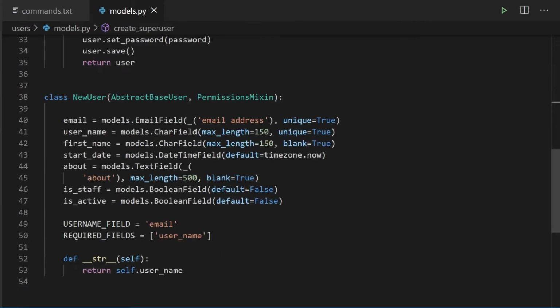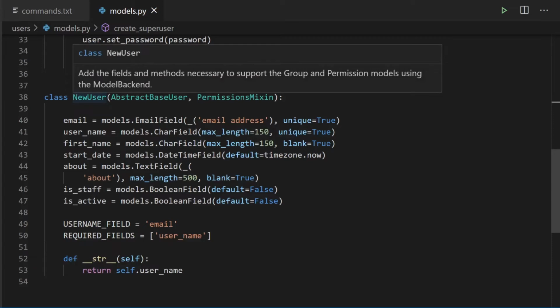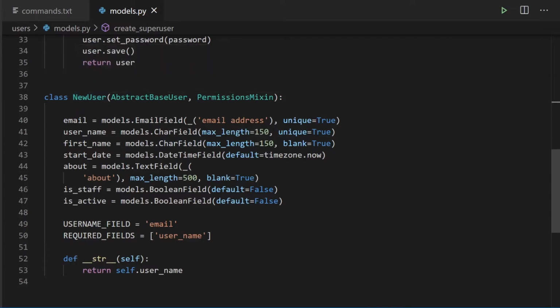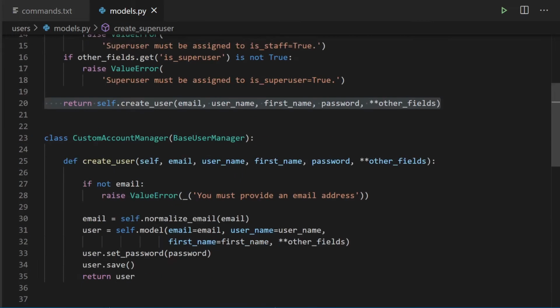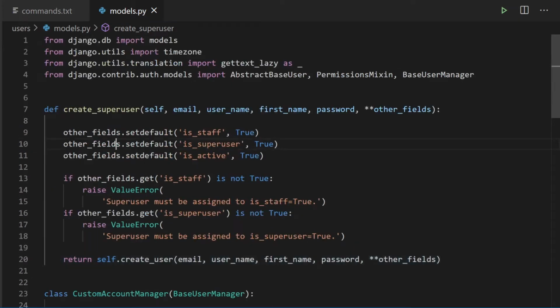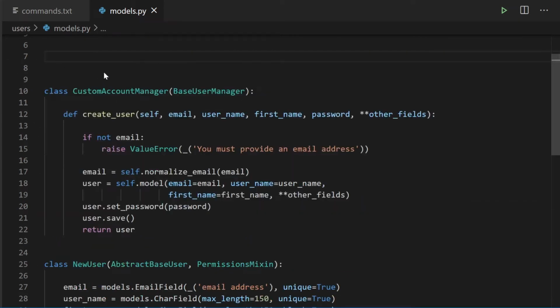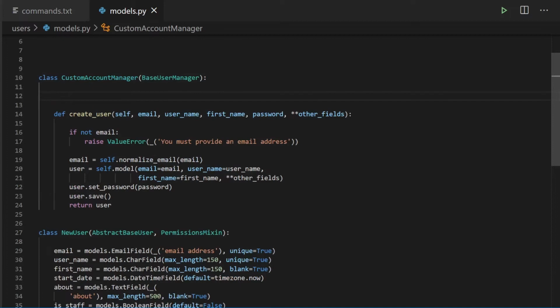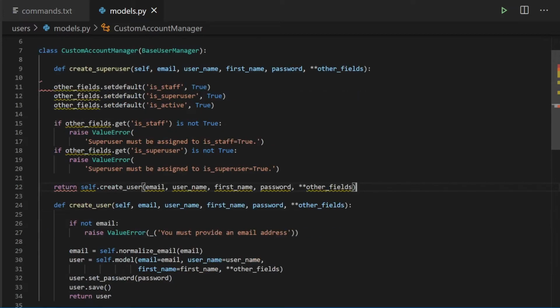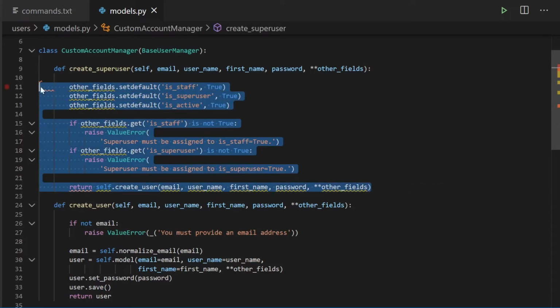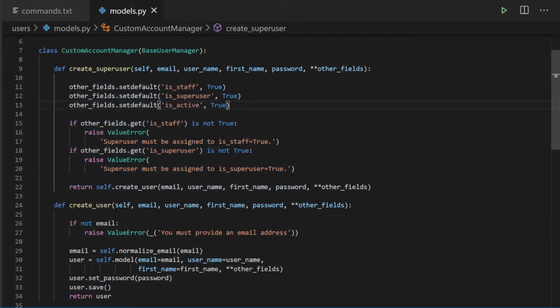So let's remember first of all that our model is called NewUser. We need to tell Django that we're utilizing this model. Now we haven't actually told this model to utilize this manager yet. And remember, we need to do that. So in actual fact, I've moved this in the wrong place, haven't I? Let's just make sure that this function here is actually inside of the class. Of course, it just needs to be moved across. Okay, apologies, that was in the class. So that should be in the custom account manager class.